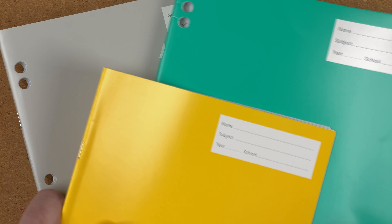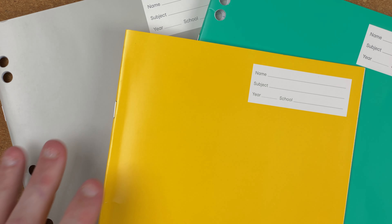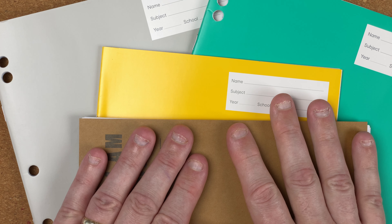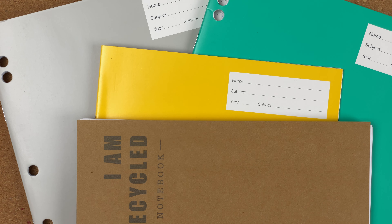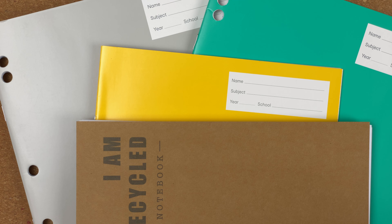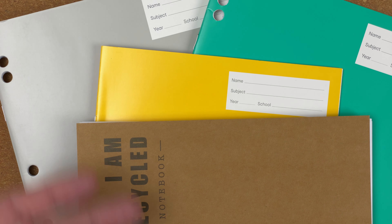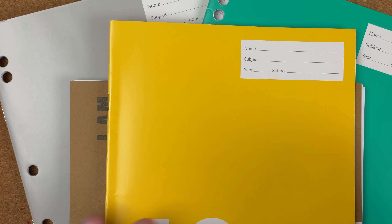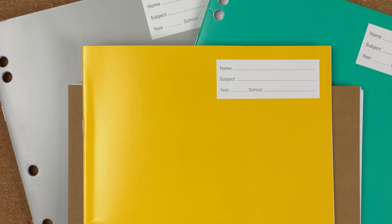So these were my purchases from Kmart. It's near the end of the school buying season so these will all be bought up over the next few days. But it's worth trying out cheaper notebooks — as long as you're not worried about shimmer, sheen, or too much shading, I think these are perfectly fine. For most general note taking they're perfect. 15 cents — you can't go wrong with that. I would guess that would be less than 10 cents US. Next time I go to Kmart I might buy a couple more just to stock up.